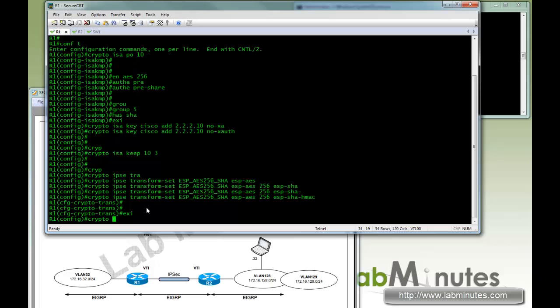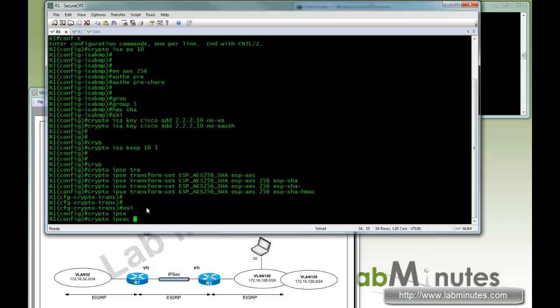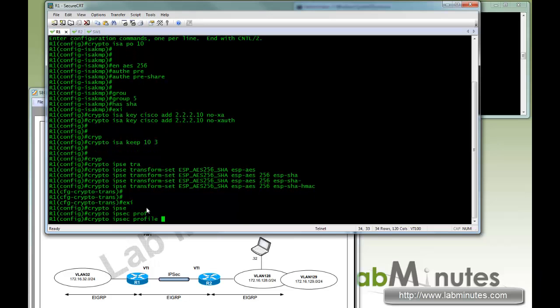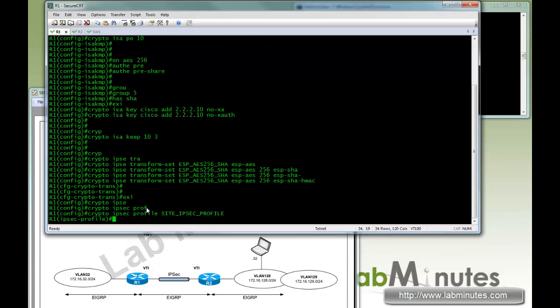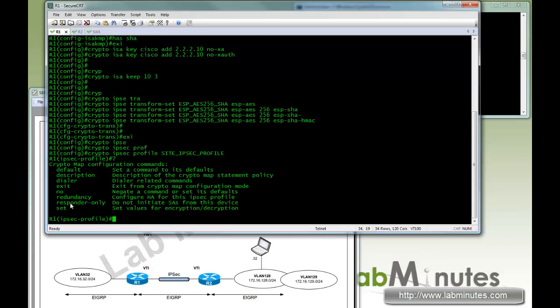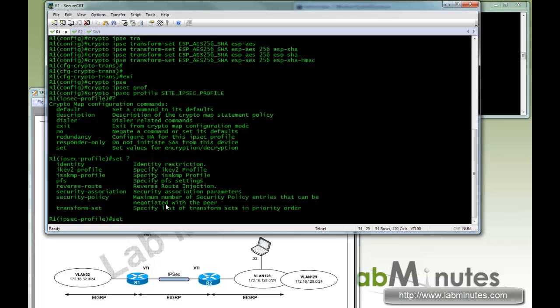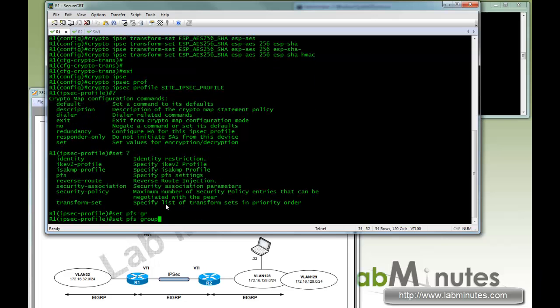So instead of a crypto map, it's going to be a crypto ipsec profile, and we're going to call it site IPSec profile. With the question mark here, as you can see, there's no match statement, like the match address that we used to see with the conventional IPSec configuration. So we're just going to go set. First, we're going to do PFS group 5.